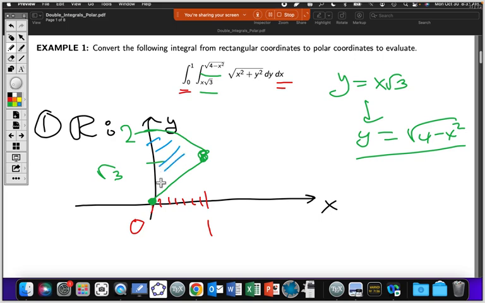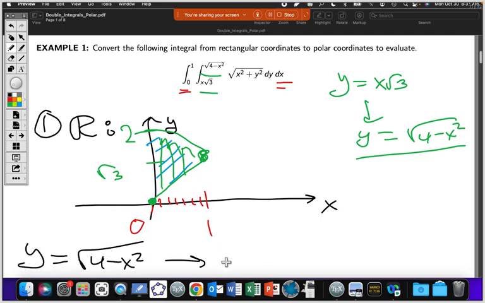So here's our region R. Right? For a fixed x between 0 and 1, the y is sweeping from there to there. And look at that. It's the central sector of a circle centered at the origin. So this thing has polar coordinates written all over it. So now I got to figure out how to describe this in terms of polar coordinates. So let's go and look and see what's going on here. If I look at y equals the square root of 4 minus x squared, convert that into polar, that's a circle of radius 2. So you convert that into polar, what would you get? That's just your r equals 2, good.